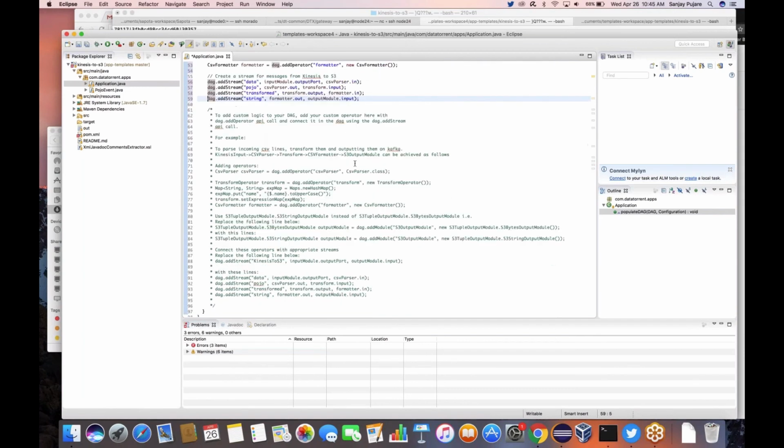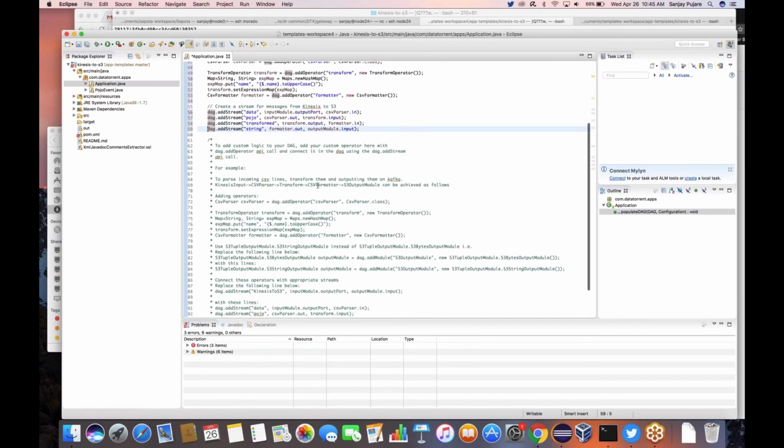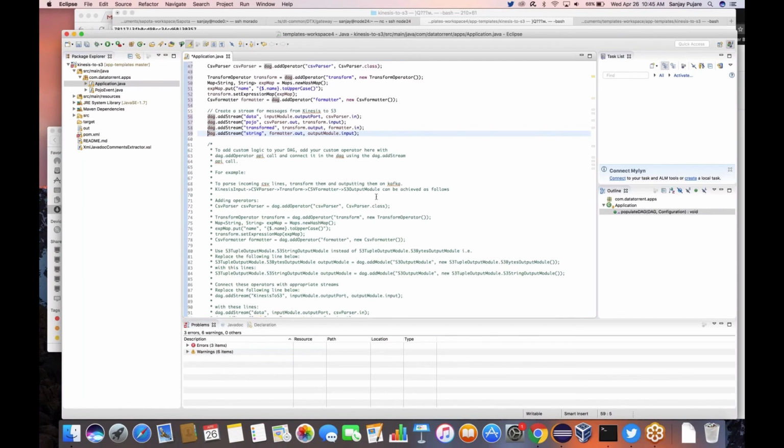So this is what it is. If you see the comment here, there is a simple diagram: Kinesis input to CSV parser, transform operator, formatter, and back to the S3 output module. So this is what we're going to do.